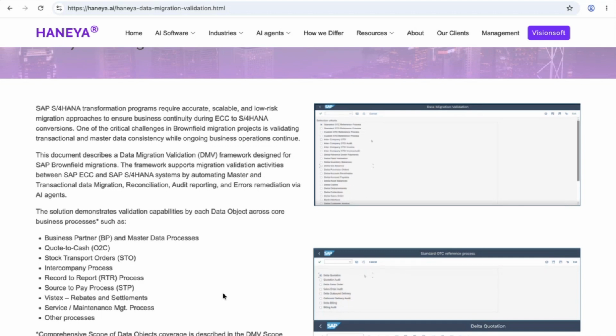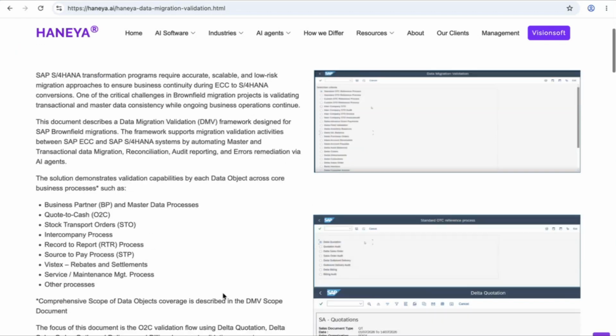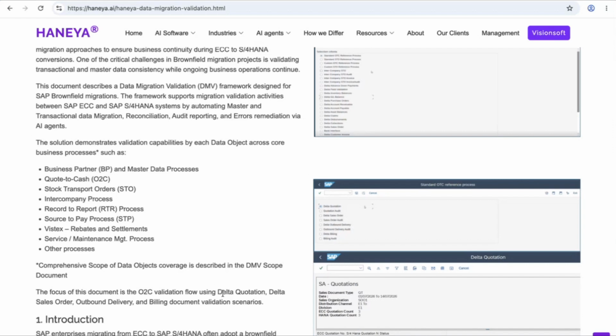But today's focus really is, what are the not pre-delivered objects and how do we make sure that Haneya DME covers them? We have processes all the way from finance, quote to cash, source to pay, Vistex, intercompany processes, service management, all are covered, by the way, in the Haneya DME.